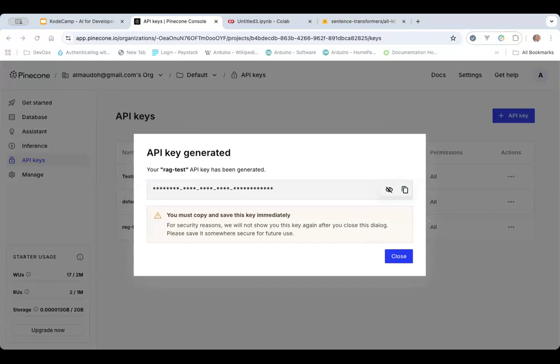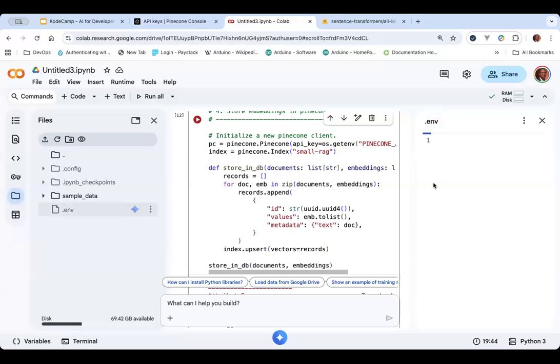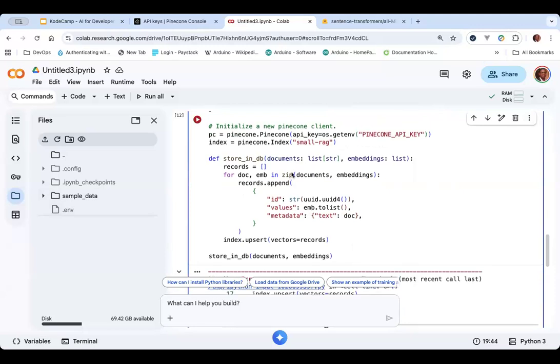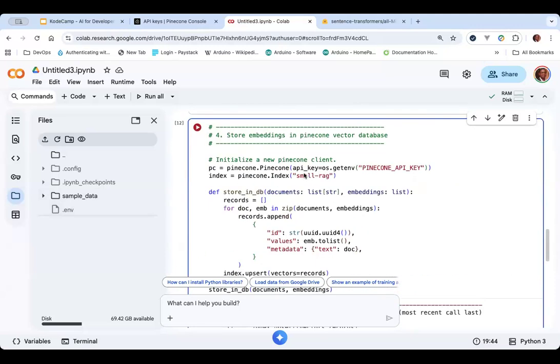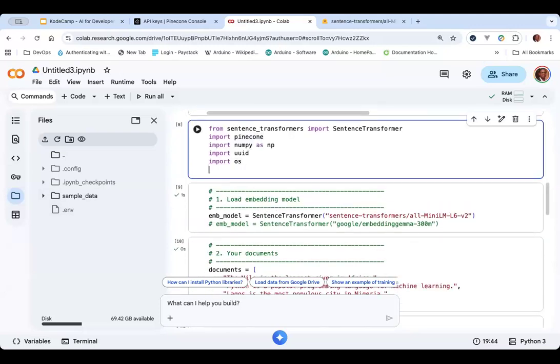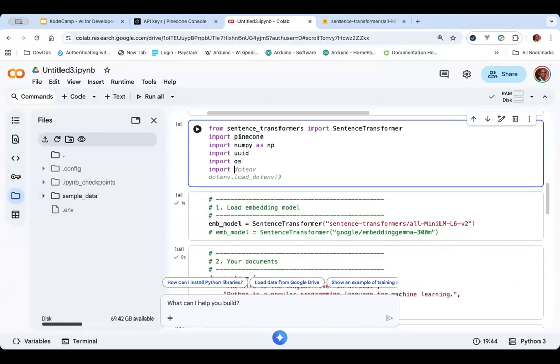Okay. So here I will just store it. I have a whole bunch of environment variables here, which I just keep all of them in, just in case I need any of them. Of course, because I have brought in environment variables, I need to load .env as well. So import dotenv. I need to load .env as well.